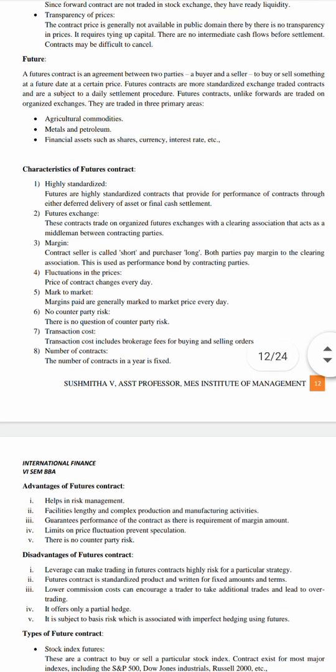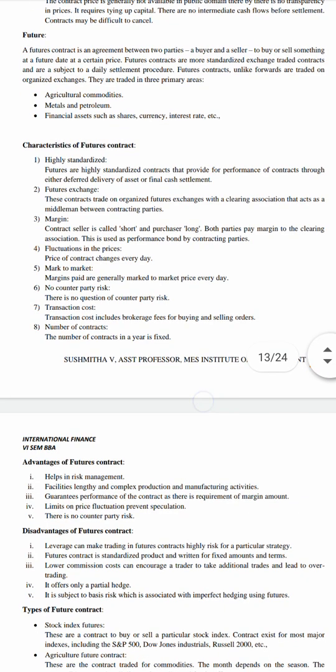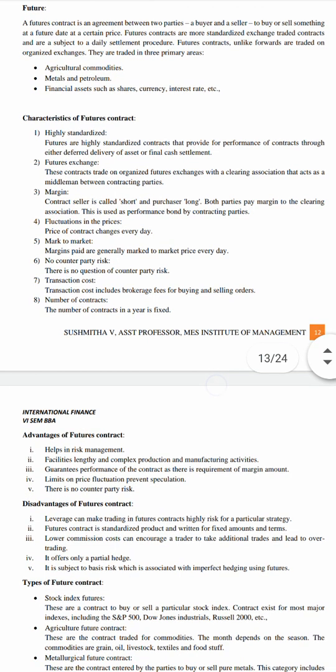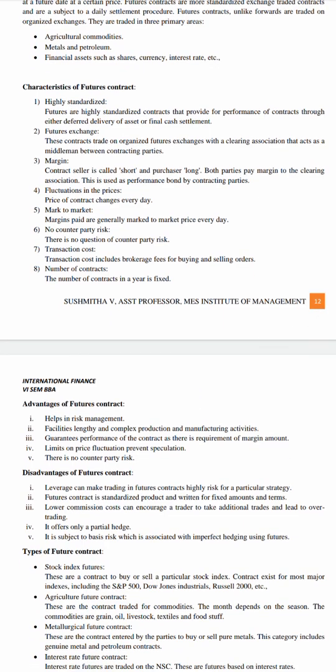Next, future contracts. Compared to forward contracts, future contracts are standardized. So when the forward contracts are dealt in the standardized exchanges like the Multi Commodity Exchange, then it is called a future contract. So a future contract is a standardized agreement between two parties, wherein one party will agree to settle the transaction at the predetermined rate on a future date. And again, you have different types of futures. You have agricultural futures, you have metals, you have petroleum. Again, you have financial futures like shares or currencies or interest rate, etc.